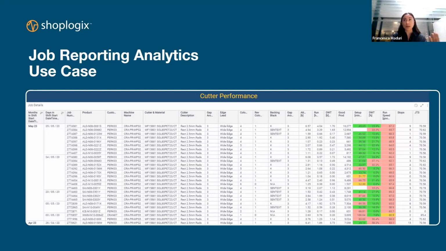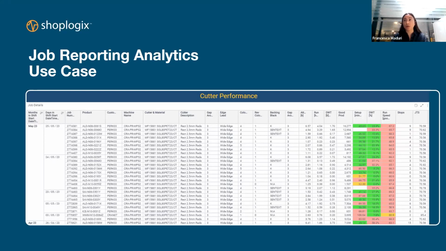What's really beneficial here and why these filters are helpful is you can pull them into production reporting to help identify, what are my greatest limiting factors of performance? Is it a specific die? Is it a specific machine? Is it a specific product? What's impacting my performance and other key metrics?